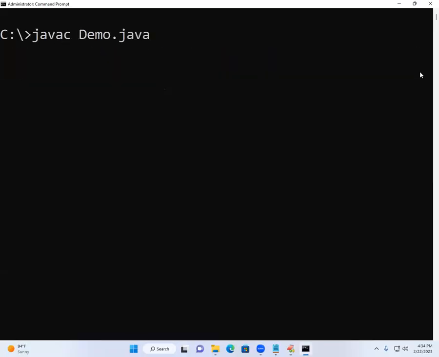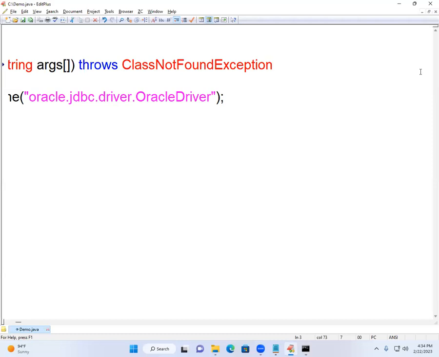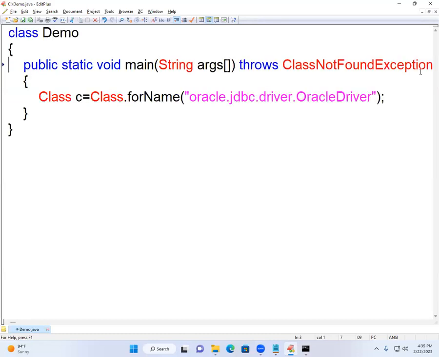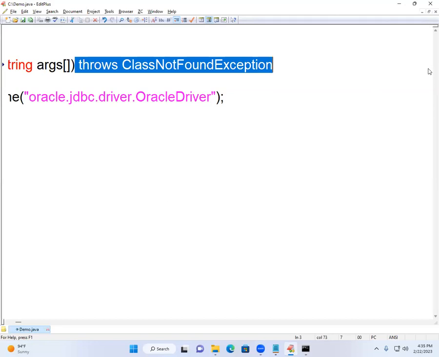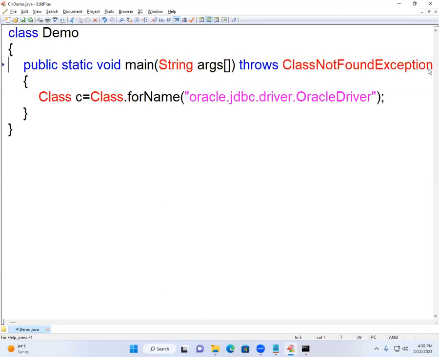See, observe. It is compiled. So it is a checked exception. You must handle it, either by writing a try catch block or throws. Now, if you write throws, the system implicitly provides a try catch block to handle it. So by writing throws, you are saying you are throwing it again. Then the Java compiler will handle it and provide the try catch block. So what is the meaning of throws here? What we are saying to the compiler is, I am not handling, you handle.